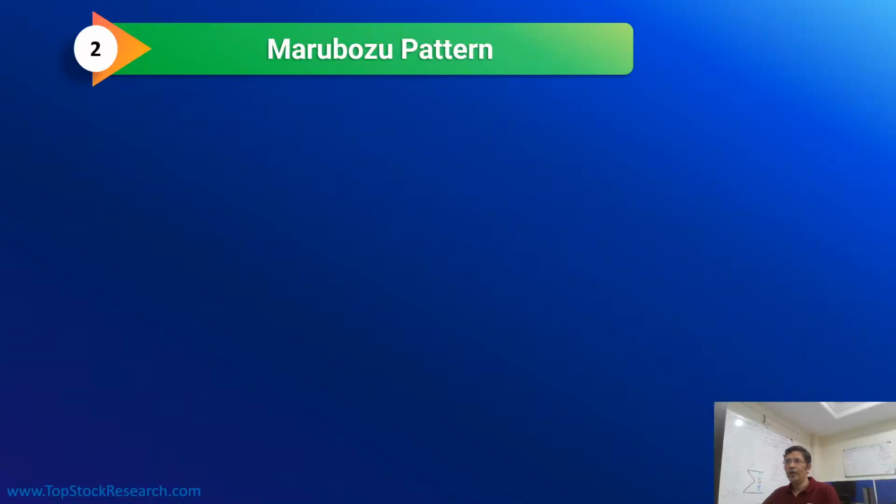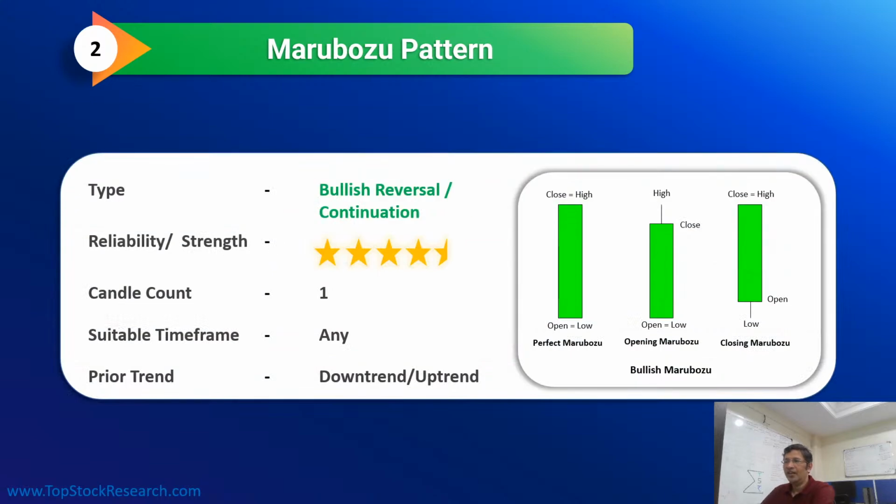The second one is a long candle, or Marubozu, right? The reliability of the previous candle was about 3.5 out of 5. Here it is 4.5. So that itself tells you that you should be looking at these candles. But again, like anything else, you should not look at anything in isolation. You should look at it in combination, or in the context of the entire scope.